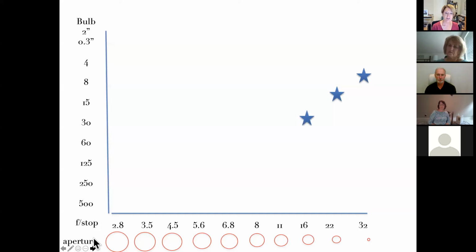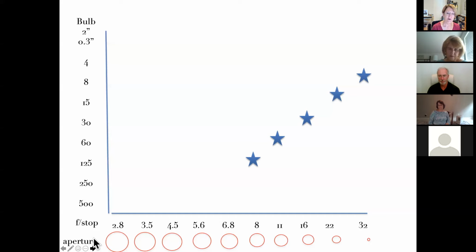So if we went to f16, we would be able to balance our light meter at 1/30th of a second, which means my water would be a little bit more crisp. If I went to f11, I would be able to balance my light meter at 1/60th of a second, and my water would be a bit more turbulent. If I went to f8, my shutter speed would be 1/125th of a second, and my water would now become more turbulent, but I would be giving up my depth of field. So the area in the back of the photograph would not be as clear as it was before.